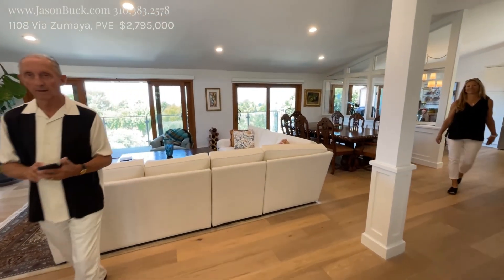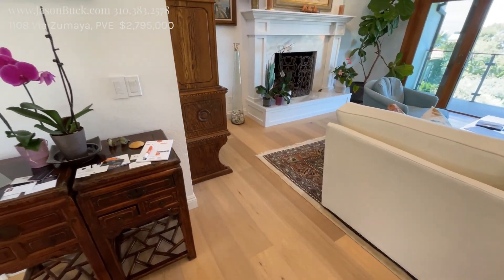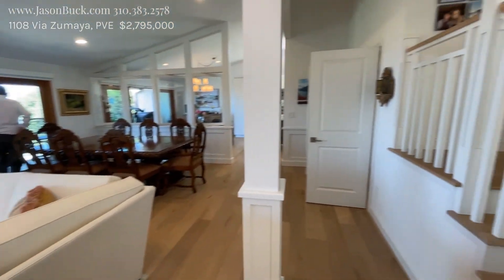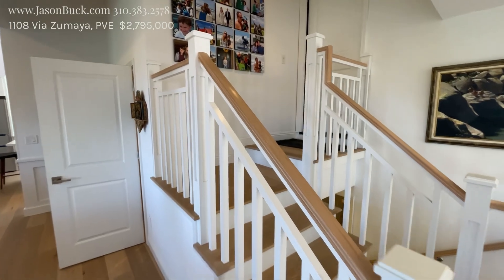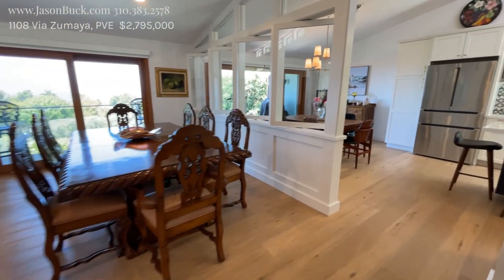Wow, this is really pretty. I love the vault and the nice plank wood floors. This is great. It was green down two years ago and a whole bunch of it was done. Here's direct access to the garage. This is just super clean — the plank floors are amazing.